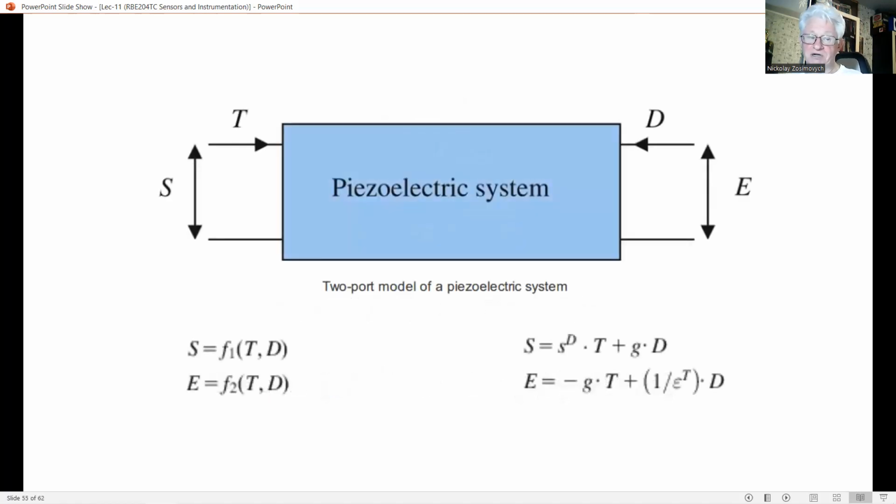In piezoelectric materials, mechanical and electrical quantities are coupled. A two-port model of a piezoelectric system is shown in this figure. The two-port equations of this system in general look like the first couple on the left, and for the linear system, in particular, on the right side of this slide. Mathematically, S^D is the partial derivative of S with respect to T at constant D. And epsilon^T is the partial derivative of D with respect to E at constant mechanical stress T.